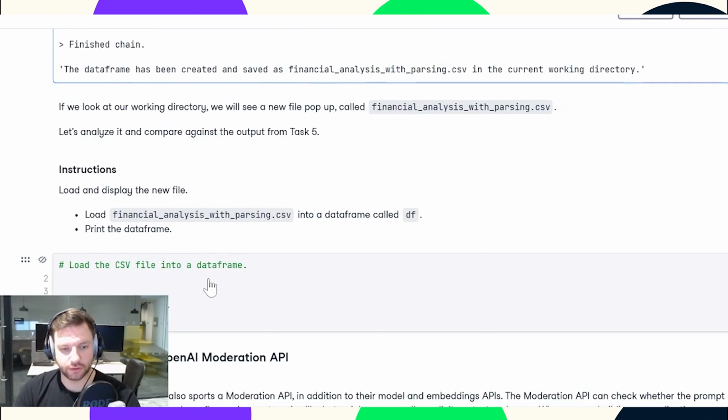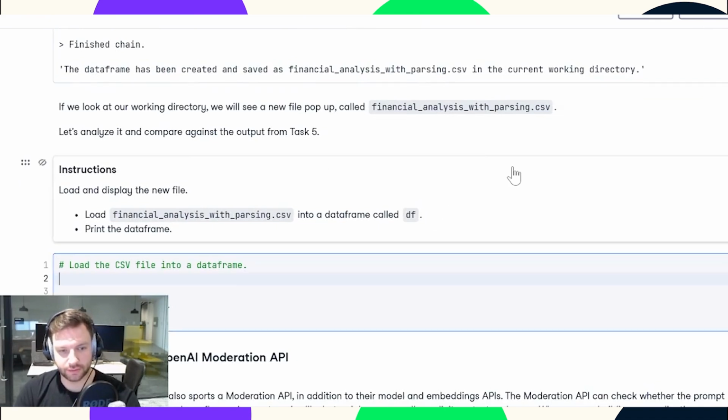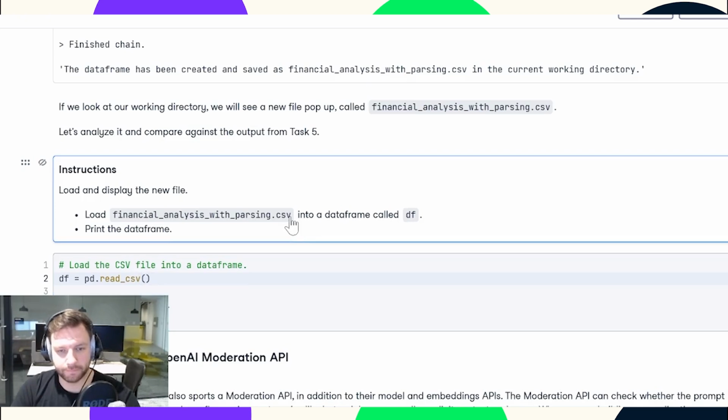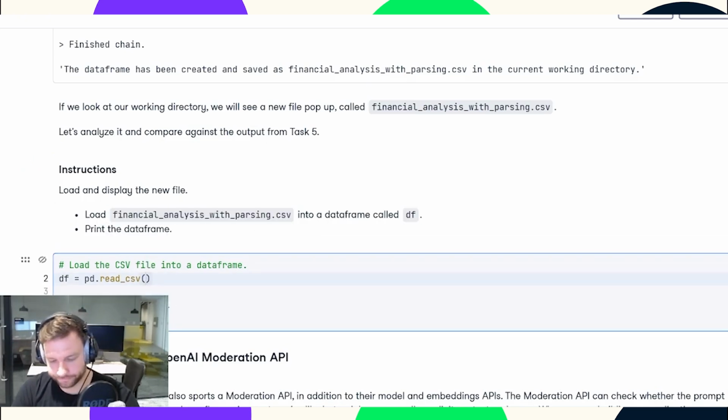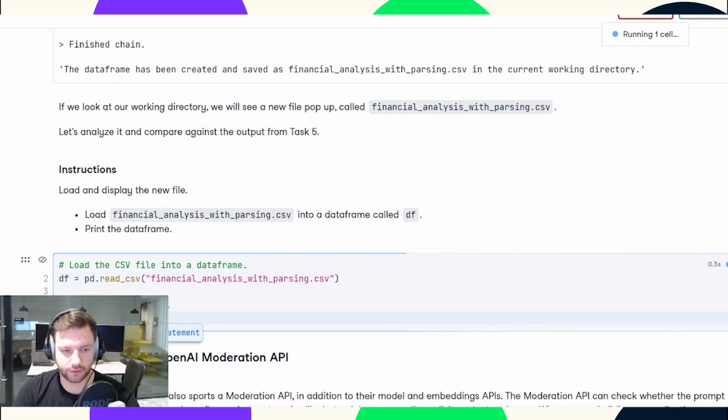Now again, let's take a look at this data frame. So we're just going to do a very quick look with pandas.read CSV. And I want to read in this file. And let's just take a look here.